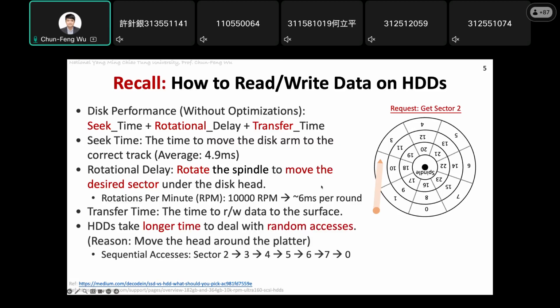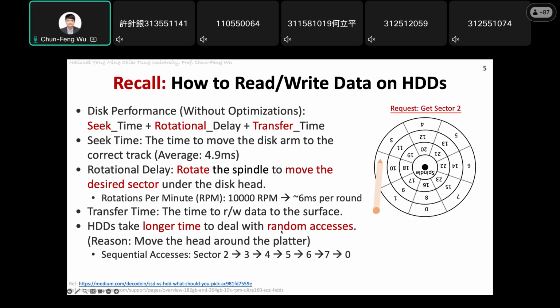Okay, so we also talked about random access and sequential access. The key thing about seek time is that if you frequently move from inner to outer, and outer to inner, it takes time. Also, if the data is not aligned with the rotation direction, then it also takes time. So sequential access always has good performance for the hard disk drive. But if it is random, then it takes longer.